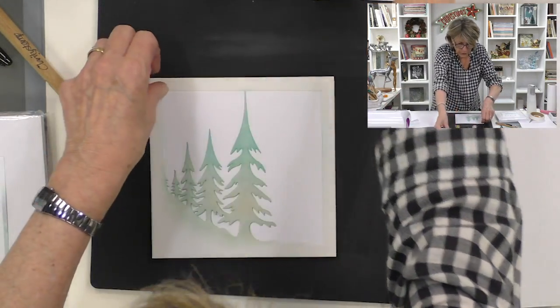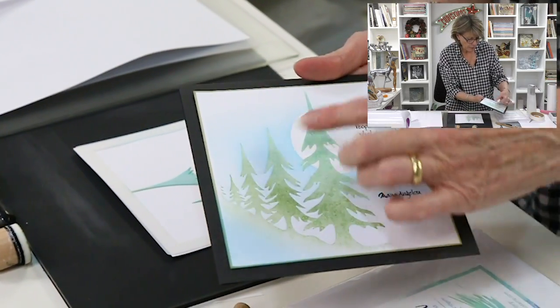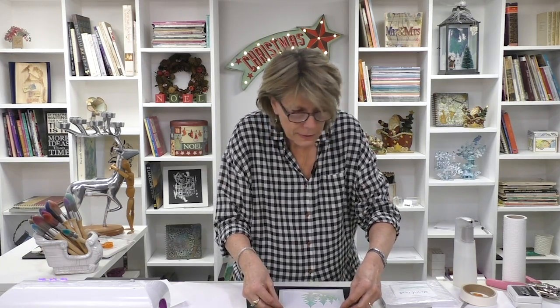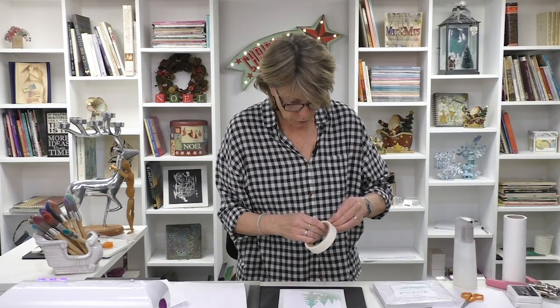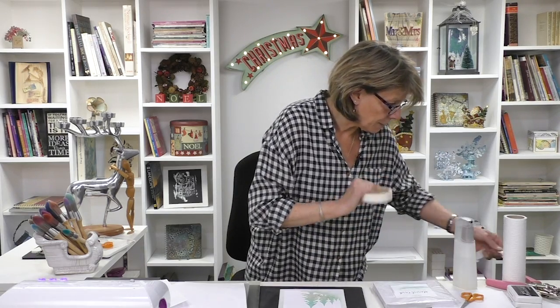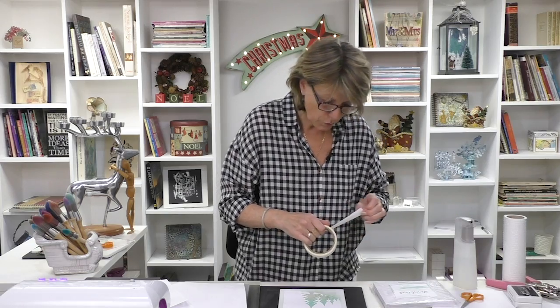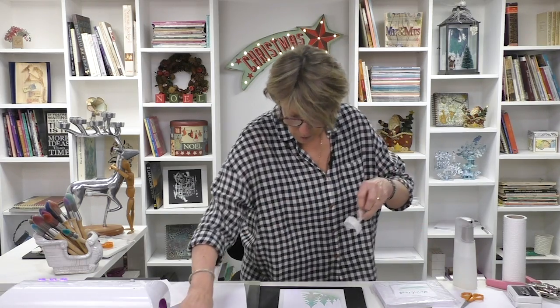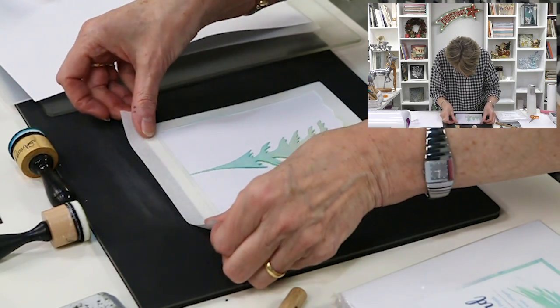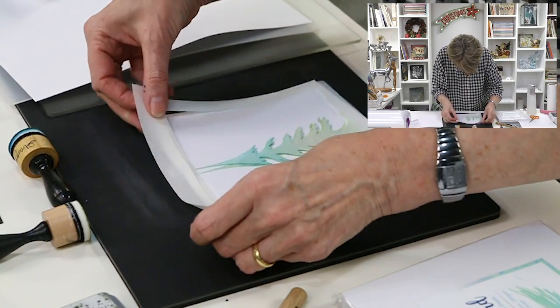Because now, if we look at this one, I want to sort the background out a bit, don't I? So to do that, I'm going to have to put this back in place, and I don't think we need to fiddle or wash the stencil, famous last words. Normally, I would suggest that you clean the stencil, dry it thoroughly, and then put it back. But I'm thinking I can get away with just going for it. Provided that the stencil's in the right place, it'll be fine.